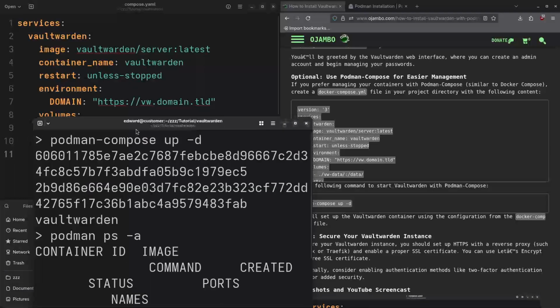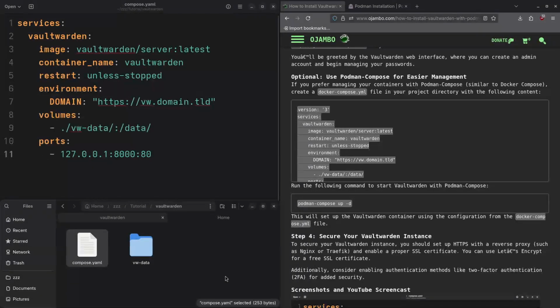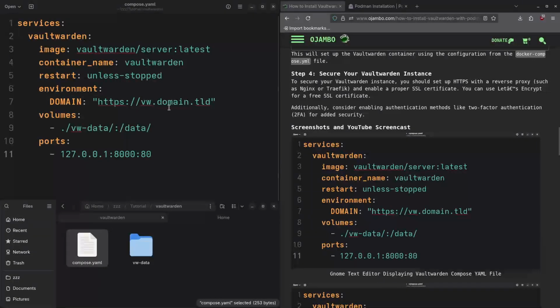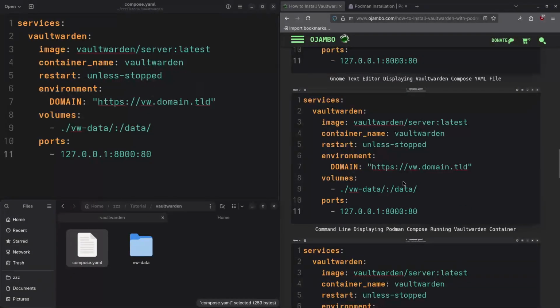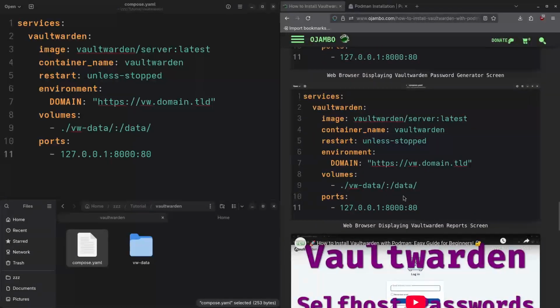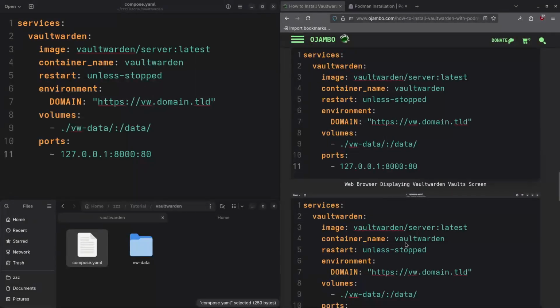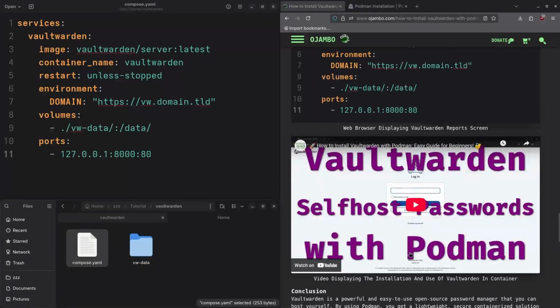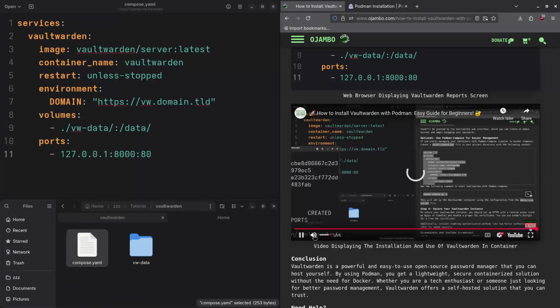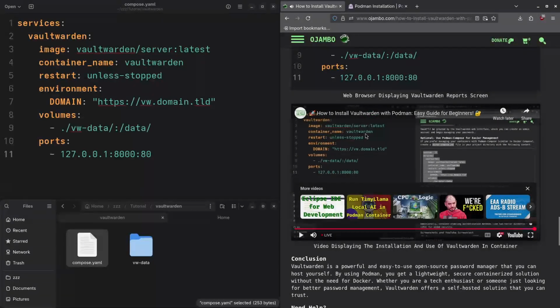So once again, I'm going to take this out of here because we don't need it anymore. Next, these are the screenshots. Obviously, it's the exact same thing as this one here. Okay, looks like I'll change this. I forgot to show you the Vaultwarden, but don't worry about that. We'll take care of that. And this is the live stream. So, for example, if I click this live stream, yeah, I'll fix that as well.